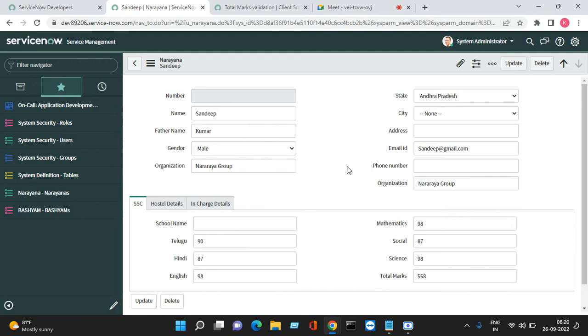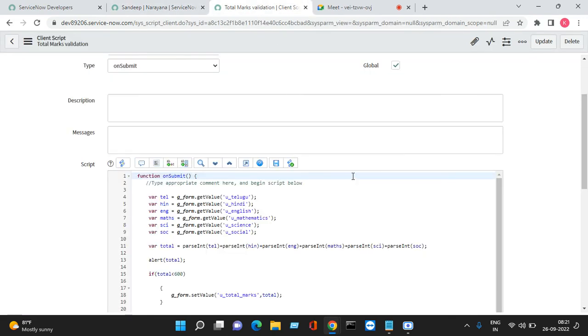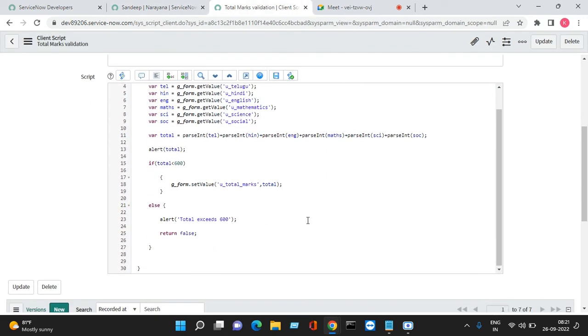Okay, fine. Any question? Yes, we have an option called HTML sanitizer.